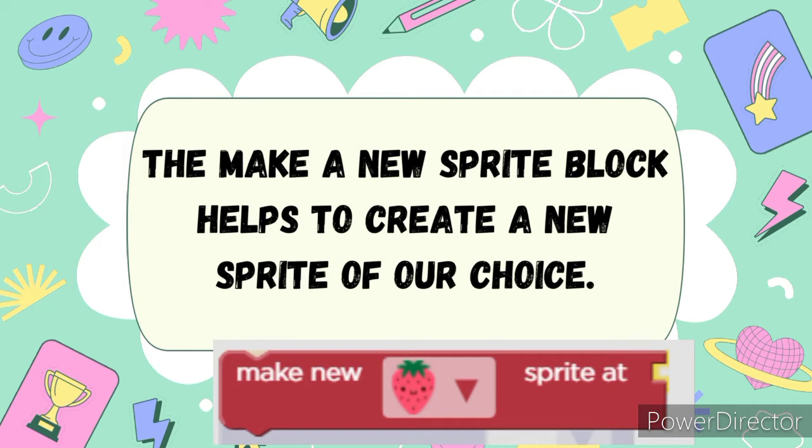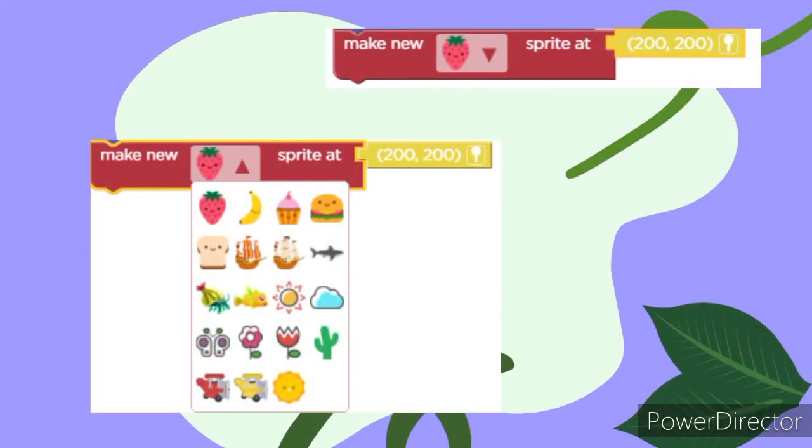And also, in the make a new sprite block, there's a location part. Just as we can see, the make a new sprite block has so many sprites. We just click on the drop down arrow on our block and we can get so many exciting sprites.